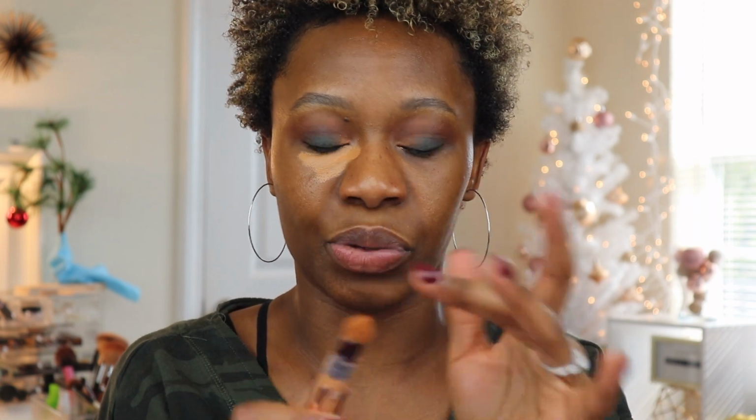So we're gonna go ahead, and I feel like it is a little bit lighter, but it does blend out fairly easy. I feel like the component of it is a little messy too, like when you twist and you start putting the concealer on, sometimes it just kind of spills over. And I am just stamping this on, then taking a Real Techniques concealer brush, and I'm just going to go ahead and start patting this and blending it out.